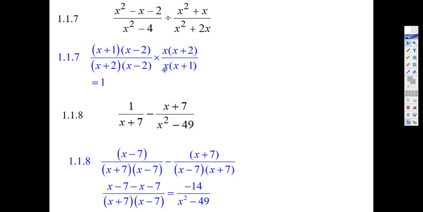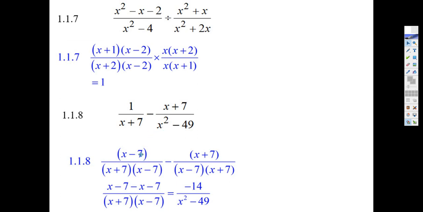Now, anything divided by itself is 1. There's some things that would be very bad here. If x was equal to 1 or 2 or minus 2, it'd be undefined. But anything that's the same on the top, like see this x plus 1? It's got a partner down here, x plus 1. It cancels and equals 1. x divided by x cancels and equals 1. x minus 2 divided by x minus 2 cancels and equals 1. And the last one, x plus 2. All of this is basically in different order. It's exactly the same thing, and anything divided by itself is 1.